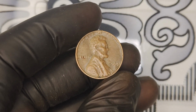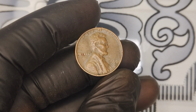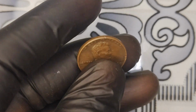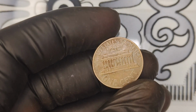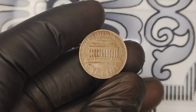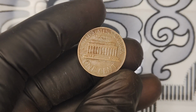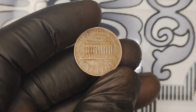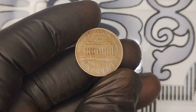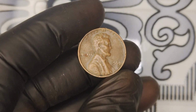Now, let's focus on the coin in question, the 1967 No Mintmark Lincoln penny. At first glance, this penny may look like any other penny from the era, but it holds a secret that most collectors are eager to discover. In fact, a 1967 penny with no mintmark can be worth a lot more than just 1 cent. But why is it so valuable? There's a fascinating story behind this penny's high value.